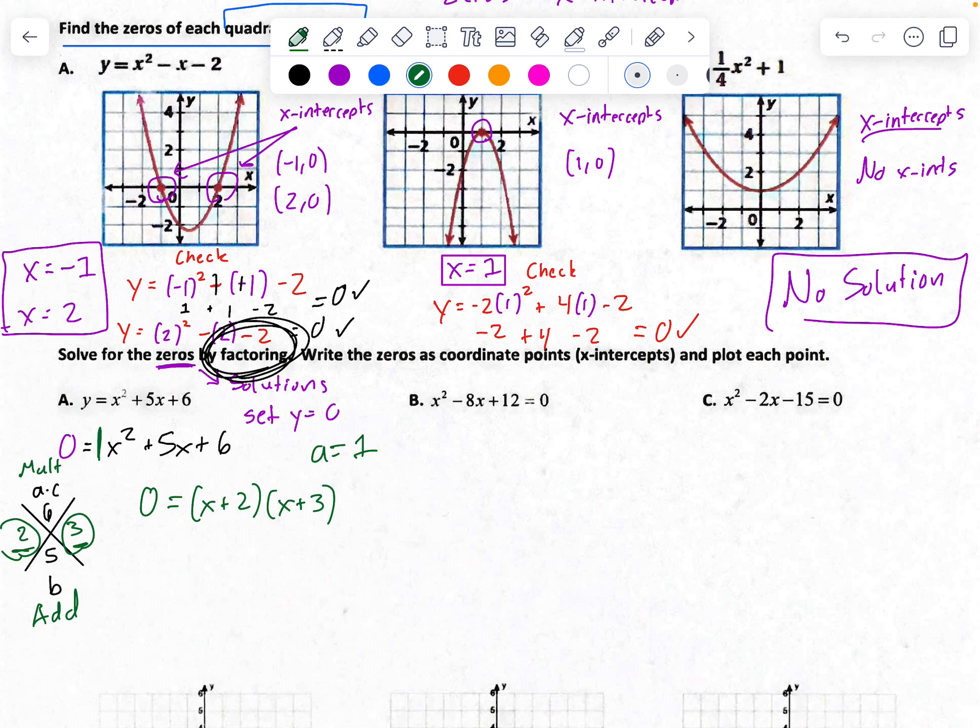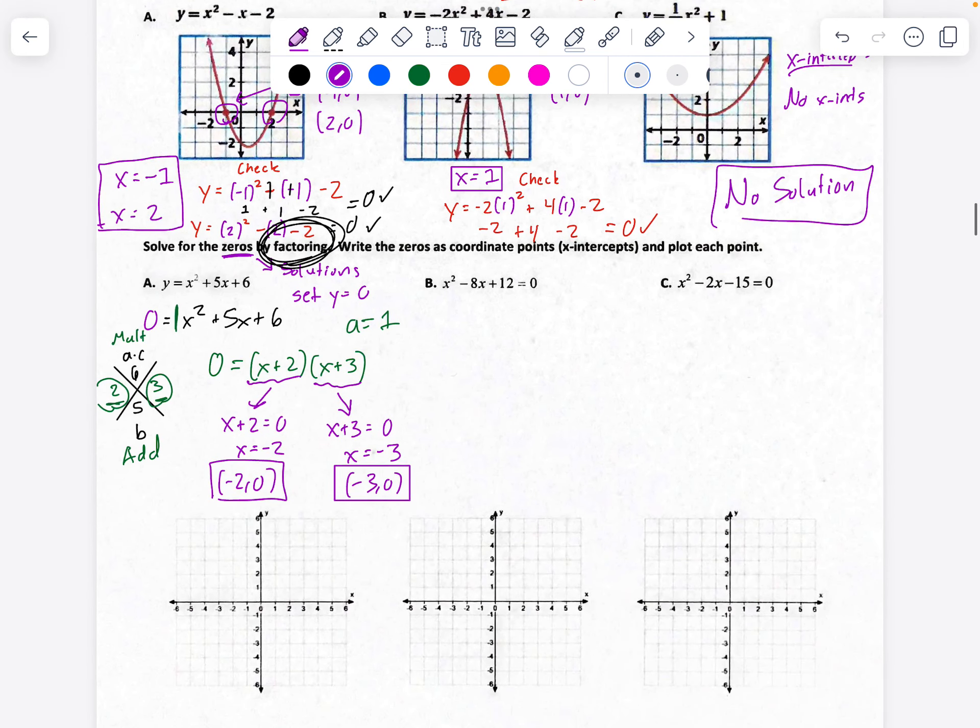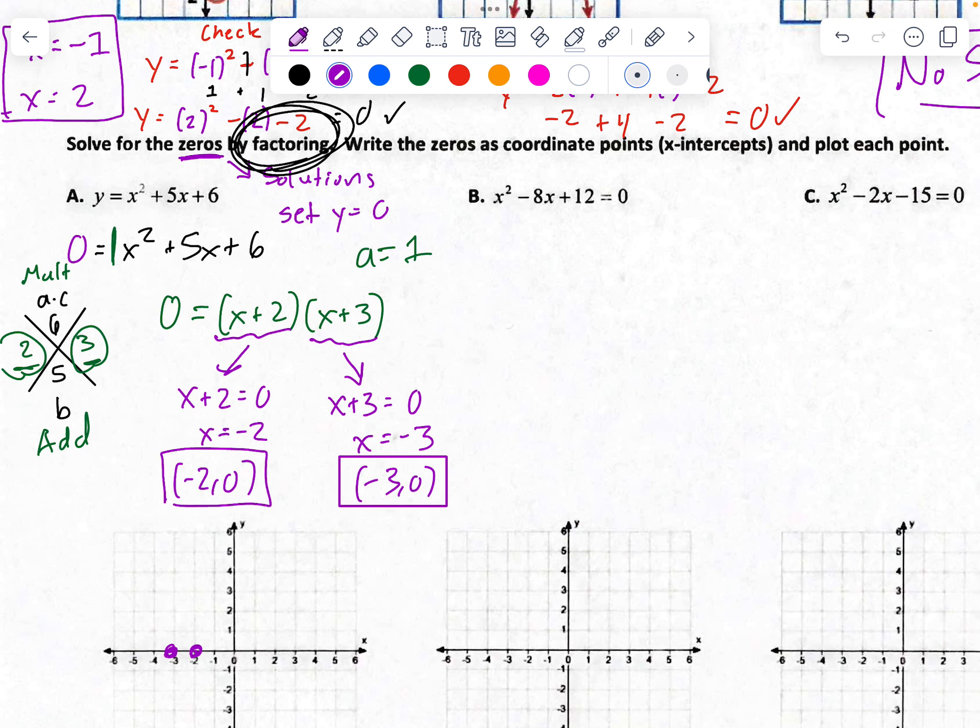A times C is 1 times 6. So that is 6. Your B is 5. Give me 2 numbers that multiply to 6 and then add to 5. If you got it, cool. And you want to pause it here to kind of process. It will be 2 and 3. And can I use a shortcut here? Remember, the shortcut is only when A equals 1, which we can. The A is 1 here. So you can do 0 equals x plus 2, x plus 3. So now here's the new part. This should be old. Getting to this factored form. If you want to solve for this, because we need to solve, we need to get to an answer. You set each of these equal to 0. So x plus 2 equals 0. Then over here, x plus 3 equals 0. So then solving for this, x equals negative 2, x equals negative 3. And so as a coordinate point, this here is negative 2, comma, 0. This here is negative 3, comma, 0. Those are your two official answers. And then you just plot those points there. And there's negative 3 right here.